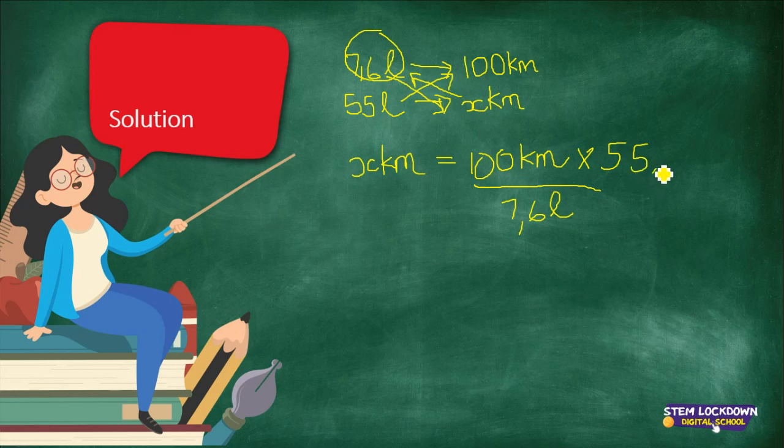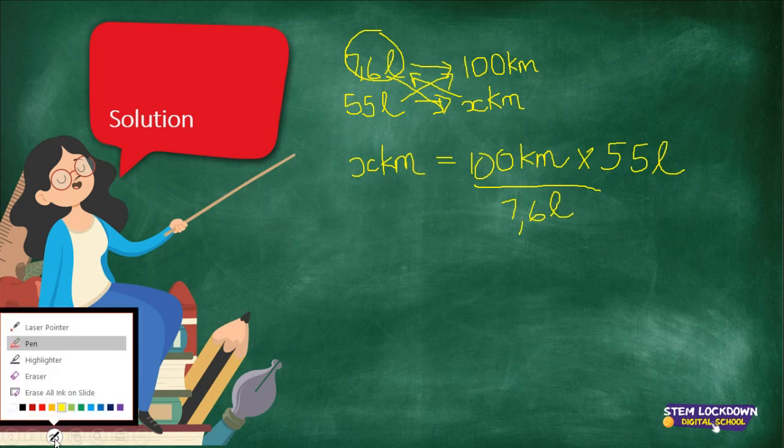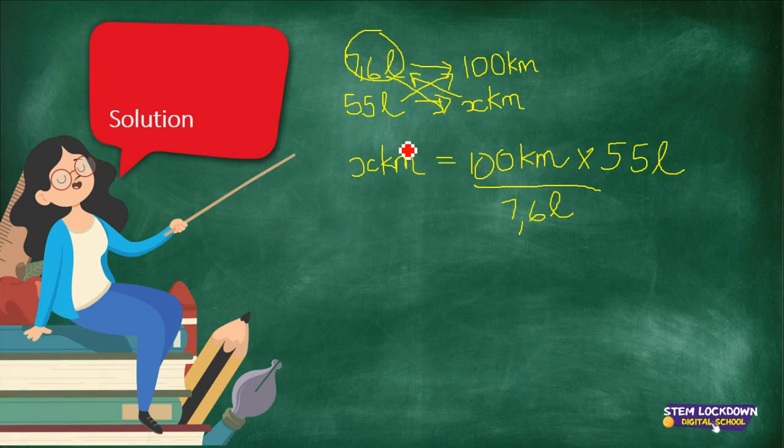That's why I call it cross multiplication, right? So that is your answer. Just in case some of you were a bit lost there, remember, if this goes up, you'll have 7.6 liters times x, your unknown. But then to remove my unknown, in this case I was multiplying, so the opposite must happen on the other side. I'll divide. That is there, right?